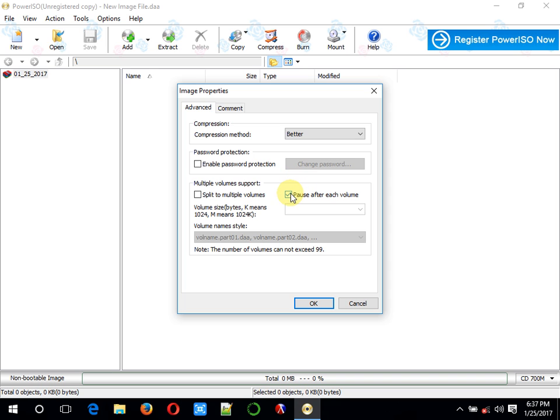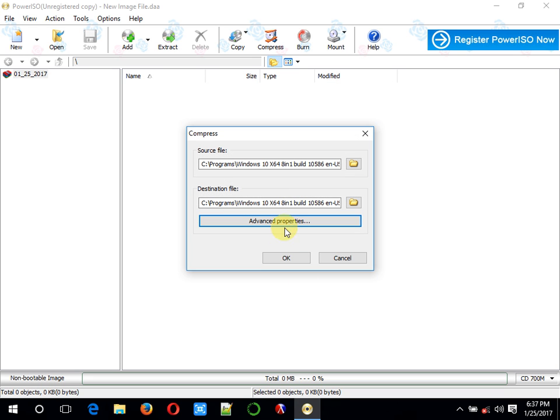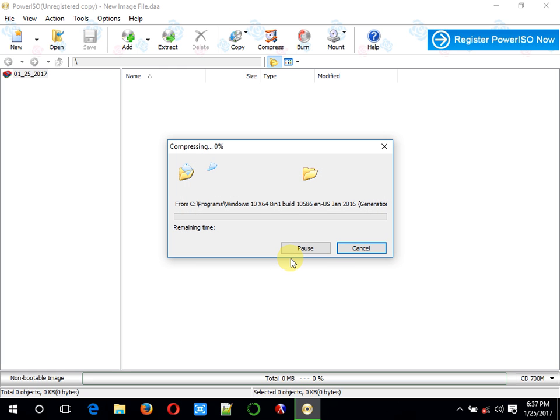So you click on OK, and then you have set your advanced properties. You click on this OK, and now your file is ready to be compressed. So it has started compressing. So as it compresses, let's wait for it to finish.